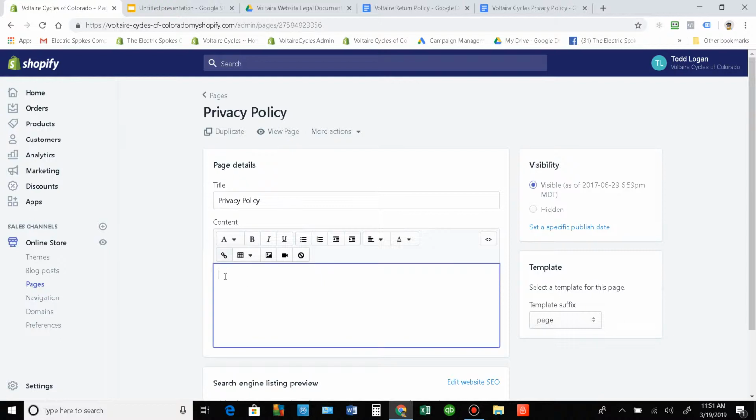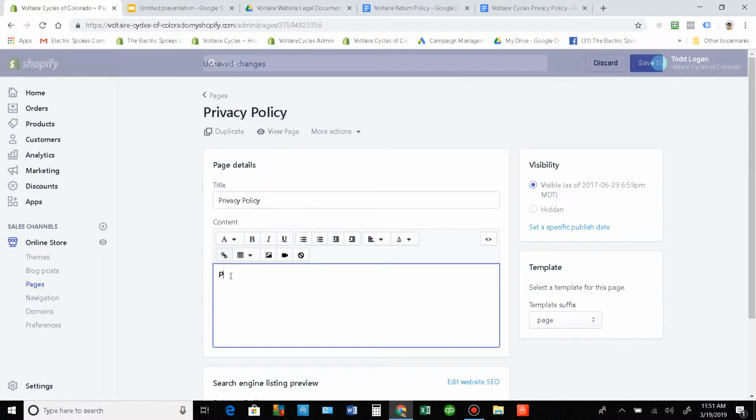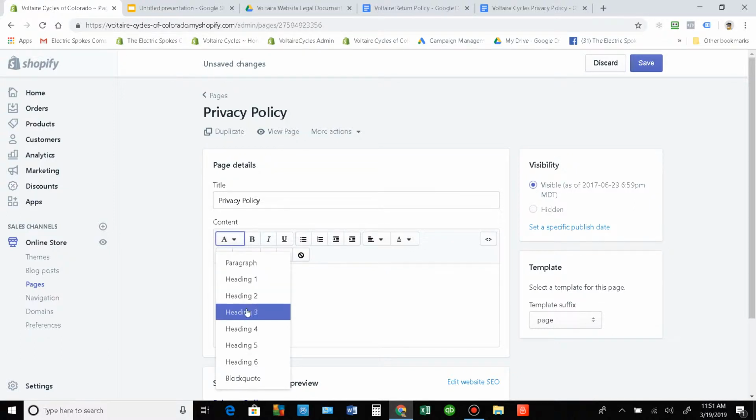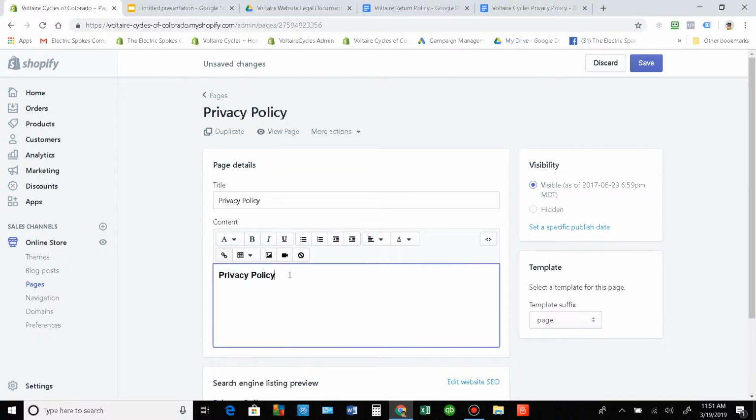But if you remember from our previous video, we always want to duplicate the title, because that improves SEO rankings, right? And we also want to make that title a little bit bolder. I choose heading 3 for the title on the page.